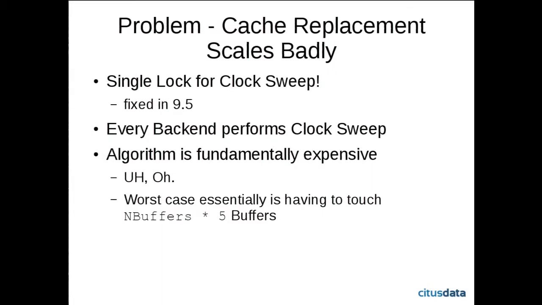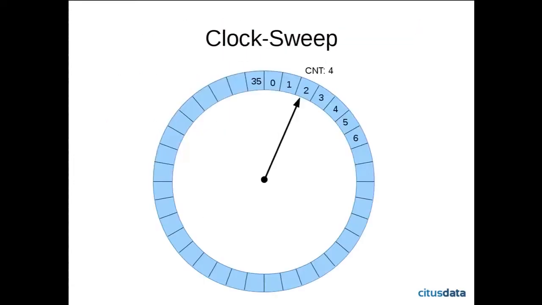So I don't really have a way to address the second part, but I think we can address the rest and make that a little bit less bad by improving the background writer infrastructure we have right now. At the moment, the background writer is designed to help make the clock sweep more efficient, and it does so by scanning the next couple hundred blocks in front of the clock hand, and when it finds a dirty buffer, but only if the buffer has a usage count of zero, then it tries to write that out in advance.